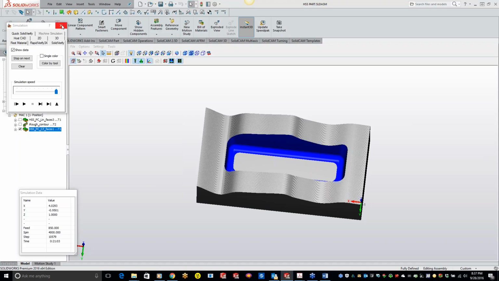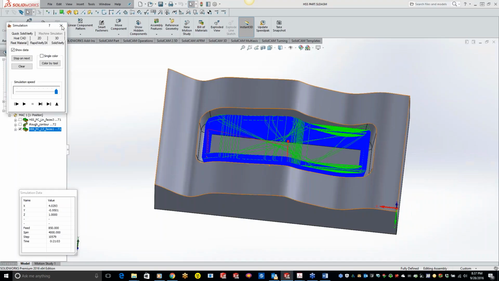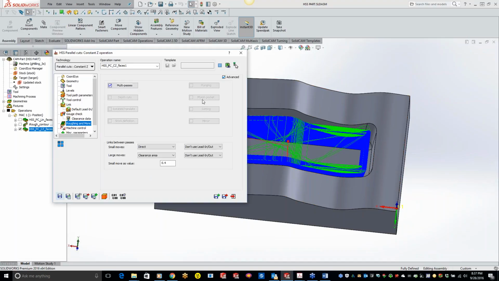But do we have any questions on this part right here? Clarence, did that kind of answer your question with the constant Z machining? Yeah, I think that definitely did speak to that question, Kevin, for sure. Okay, perfect. Do we have any other questions so far on this part here?